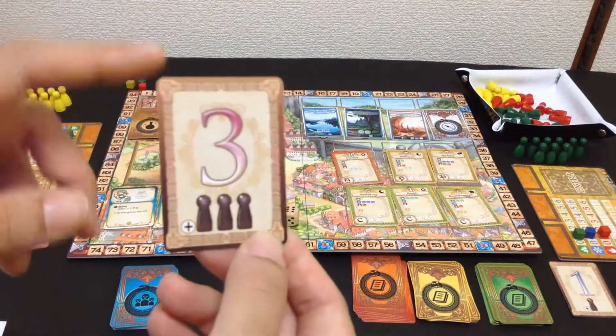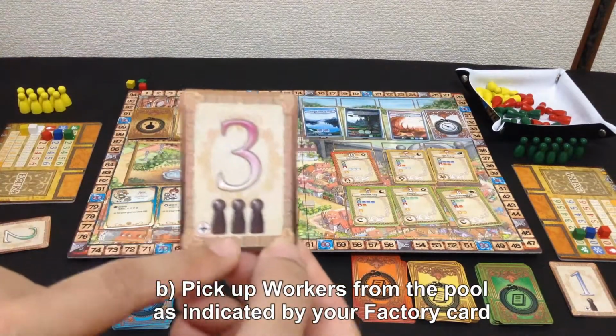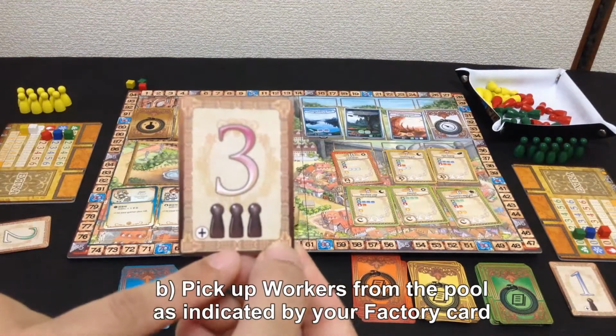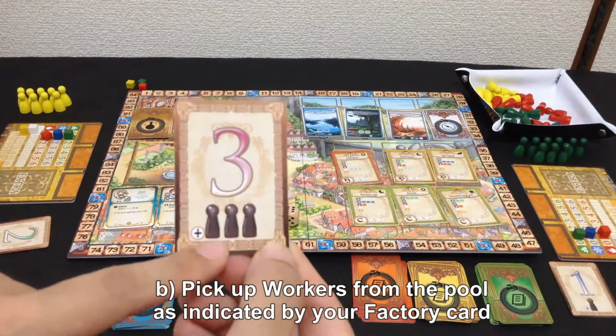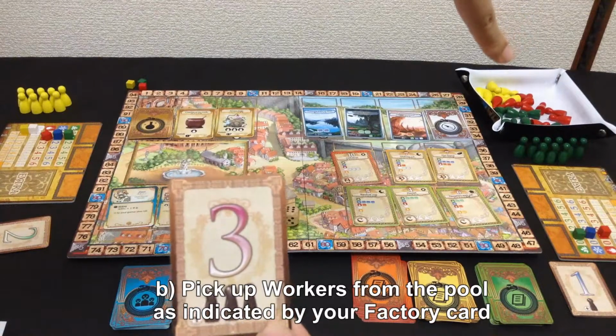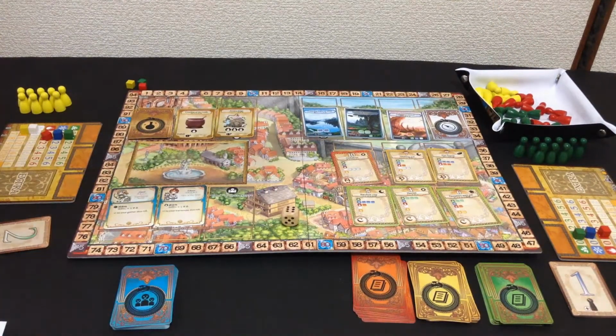So the number 1 player will go first, then the number 2, then number 3. And you will also pick up the number of factory workers indicated here. So in this case, I'm going 3rd, and I will get 3 factory workers from the pool over there and add it into my area. The factory workers you gain from the pool will stay around for the rest of the game.